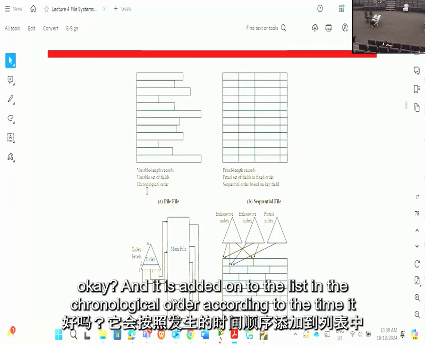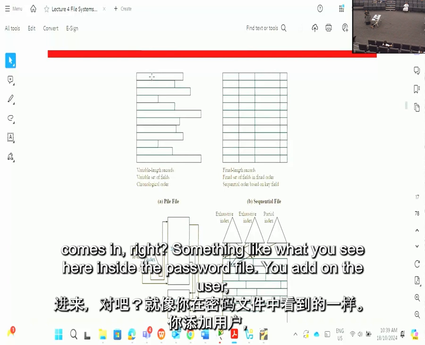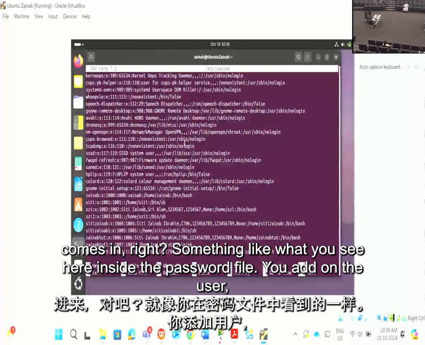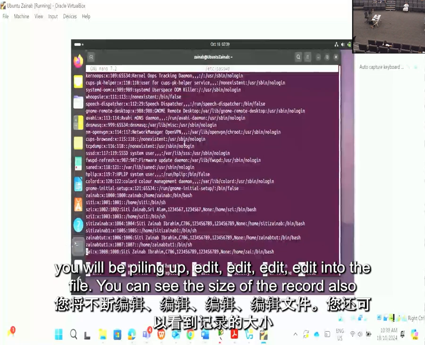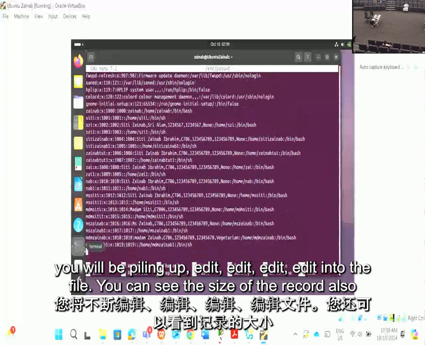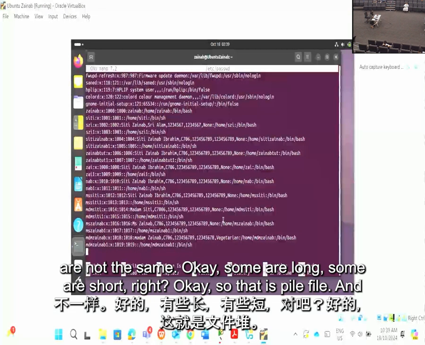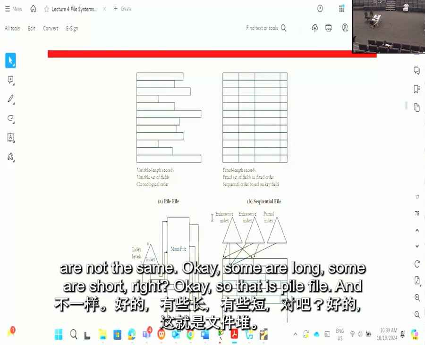And records are added on to the list in chronological order according to the time they come in. Something like what you see here inside the password file. You add on the user, you keep piling up, added into the file. You can see the size of the records also are not the same. Some are long, some are short.